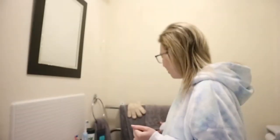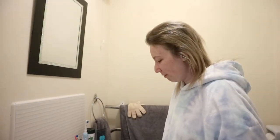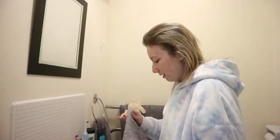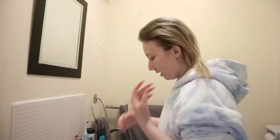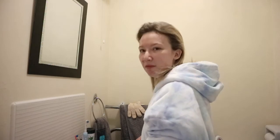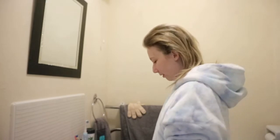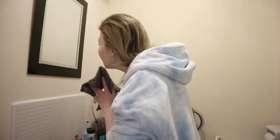The first thing I'm gonna do is wet my face — I take my glasses off obviously. I always use a flannel because I don't want to use my hands. It takes forever for my water to go warm; I always use warm water. So I've got a wet cloth here and I just wet my face first.